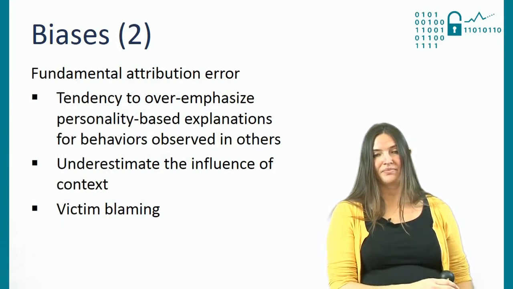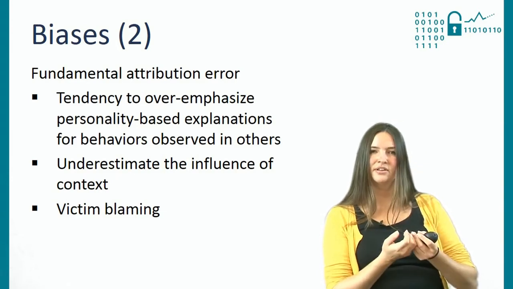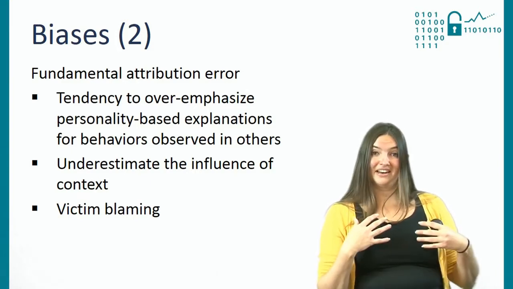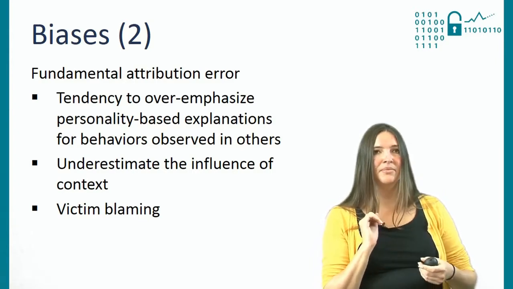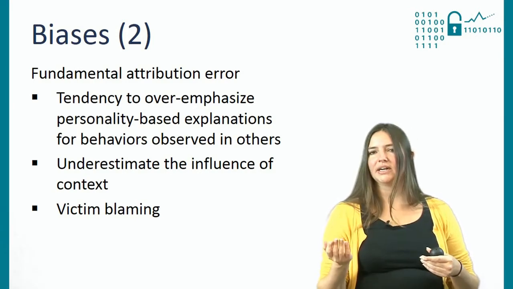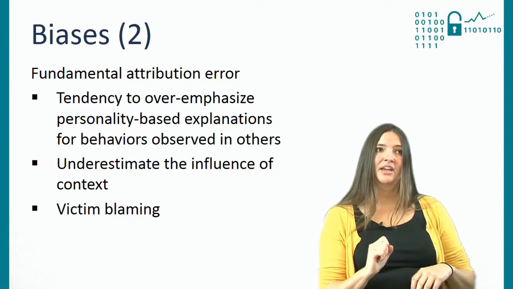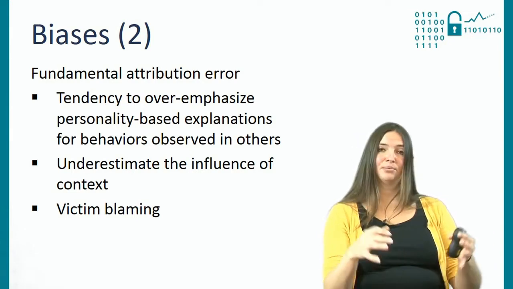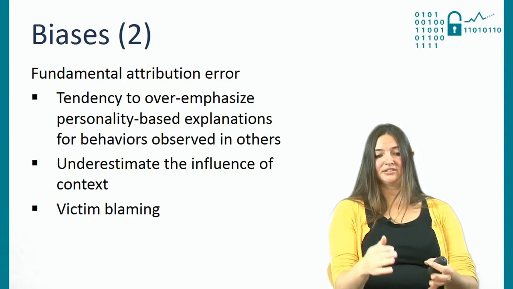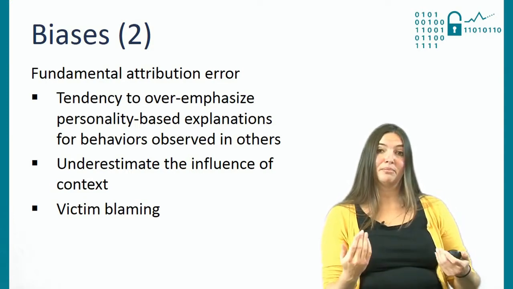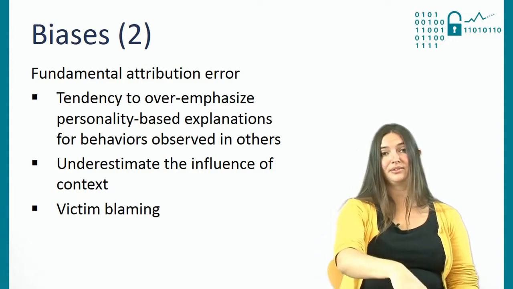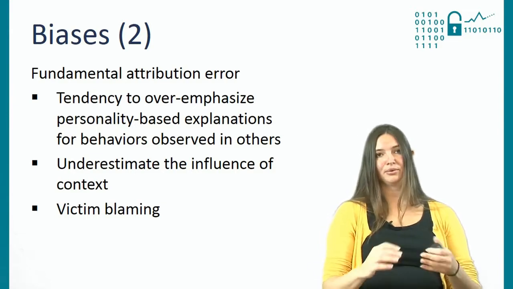The fundamental attribution error is the tendency to overemphasize personality-based explanations for behaviours observed in others, while ignoring context and circumstances. For example, if someone tried to make an online bank transfer, typed in the bank name incorrectly, ended up on a fake website, entered their bank details, and the next day found their entire life savings gone — people, instead of saying they were unlucky or faced bad circumstances, are actually likely to say this person was negligent or not very clever. This can lead to victim blaming — overemphasizing personality rather than context.